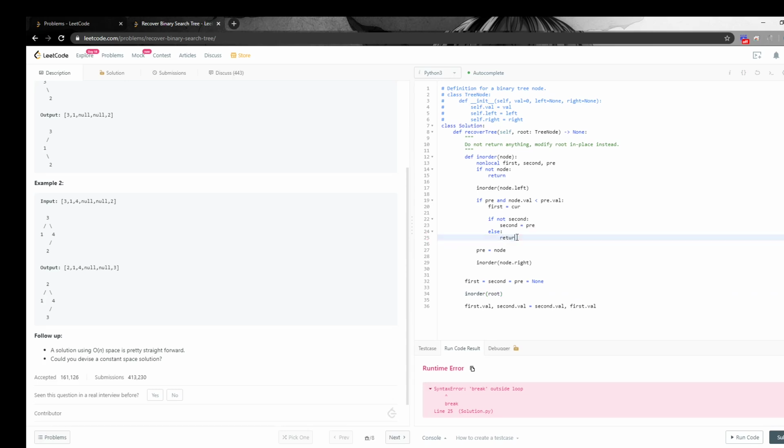Sorry, okay, what I'm thinking. So it should be return, sorry. Since we're doing the recursion, not the iterative way, here it should be return, not a break. Sorry, I was confused about the while loop, the ones we'll be talking about next.